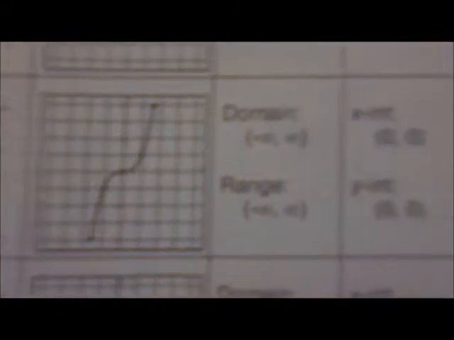Alright, so today's lesson is going to be cubic functions, and it's like x squared except with 3 instead of 2. The x will be negative 2 cubed, that will be negative 8, because negative 2 times negative 2 times negative 2 is negative 8. And the graph will look like this. It will increase, go a little flatter, and then it will increase again. The domain and range will both be negative infinity to infinity, while again the x and y-intercept will be 0, 0.